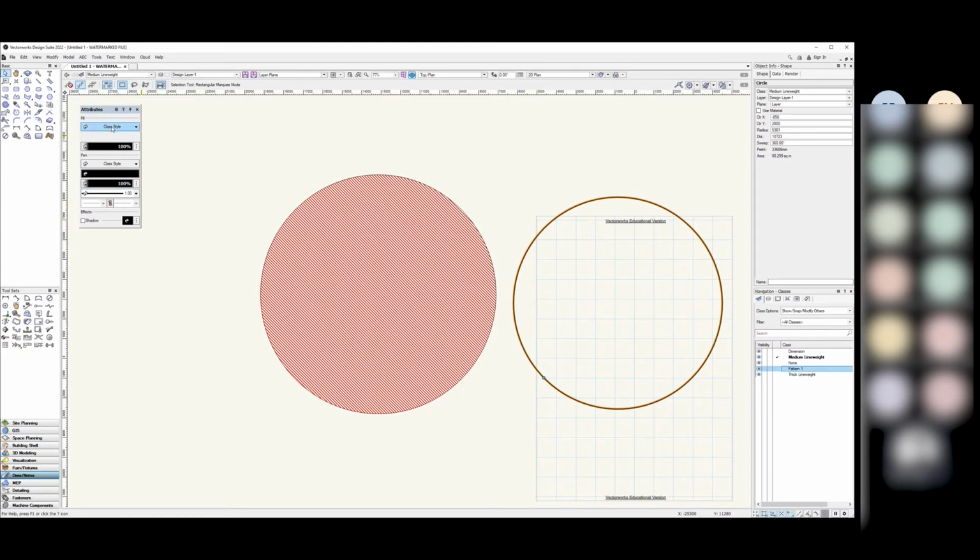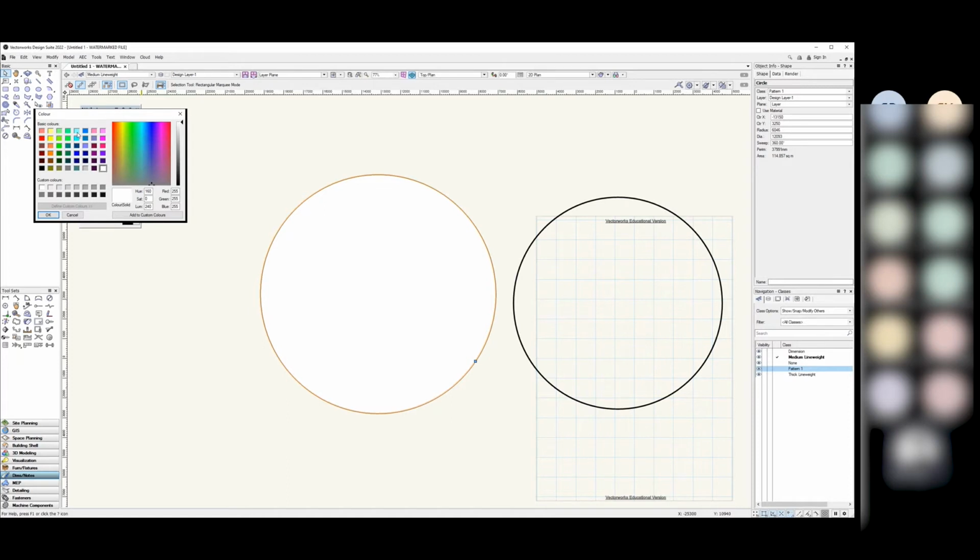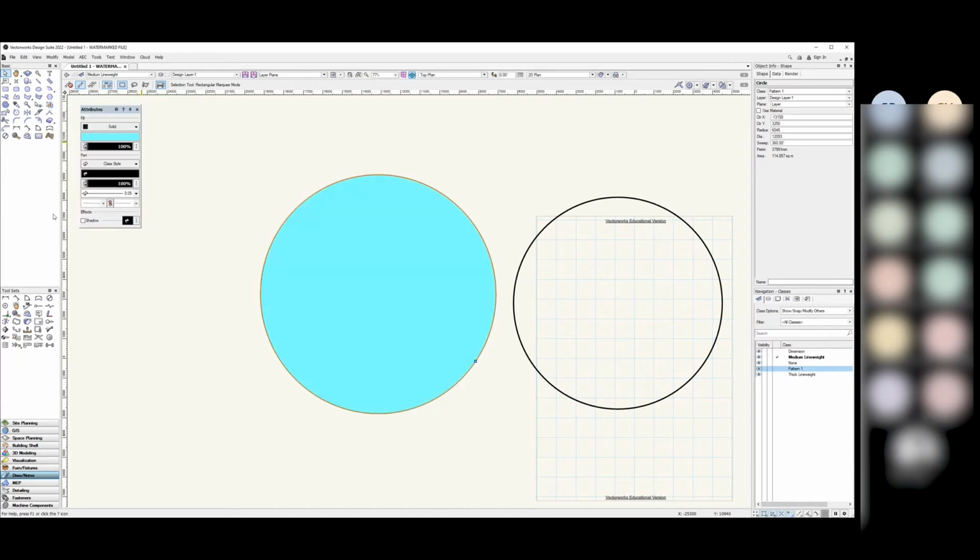So currently the fill color is set to class style. The pen is set to class style because we have a class applied to it. If I wanted to override these, if I just didn't want to mess around with setting up a new class, if I just want to quickly edit it for a single object, I can just do that here. So for instance, I could set my fill color to just be solid. I could click on the colored panel there. I could just quickly tell this to be blue, for instance, and it would fill that in blue. And same with the pen. You know, I could change my pen to be line type.